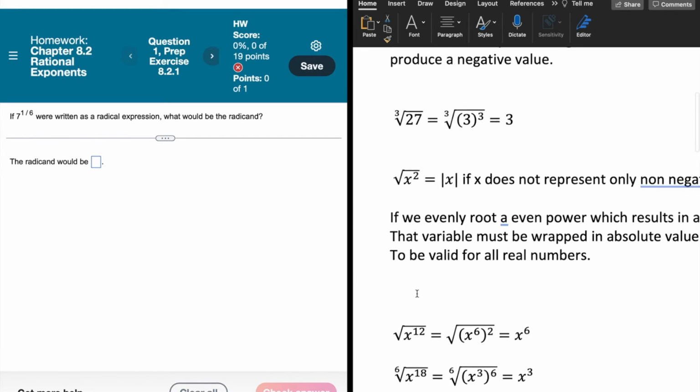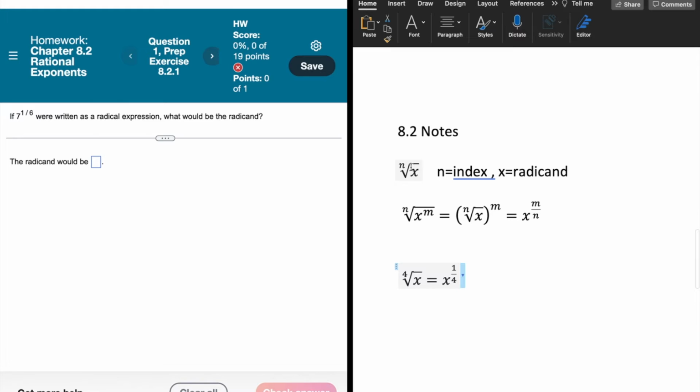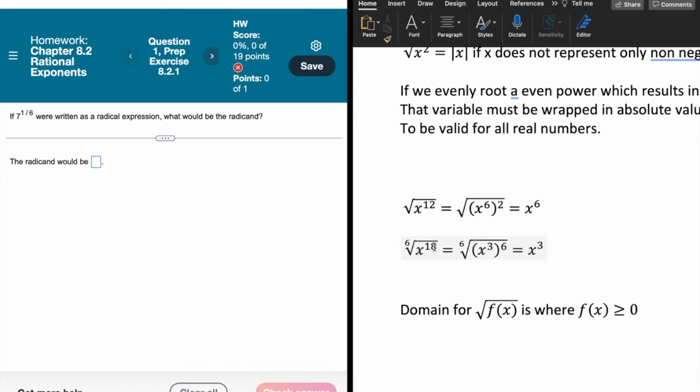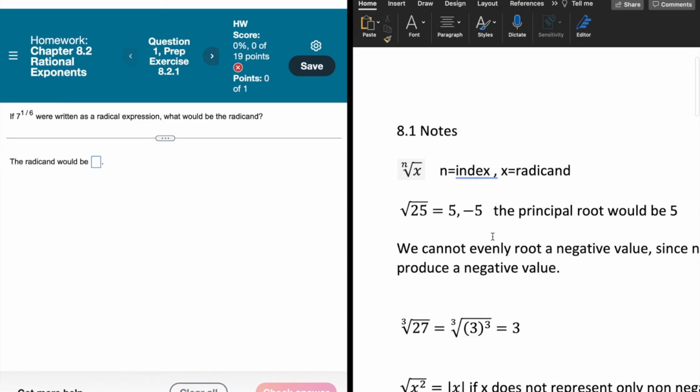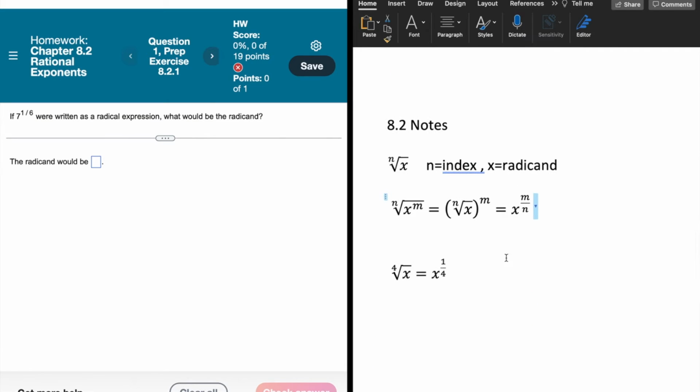If we scroll back up and look at 8.1, maybe that illuminates what's going on here. When you have a square root of x to the 12th, why is that x to the 6th? Well, because 12 divided by 2. A square root has an invisible 2 out front, so if you had a 12 on top and a 2 root, 12 over 2 is 6. Same idea, 18 over 6 is 3. And finally, 3 over 3 is 1, that exponent 3 and that root 3. That's why, if in the back of your mind you're thinking it feels like I'm just dividing these things, well, you were, and this is why. If you have an exponent on the inside and a root on the outside, those two are dividing each other.